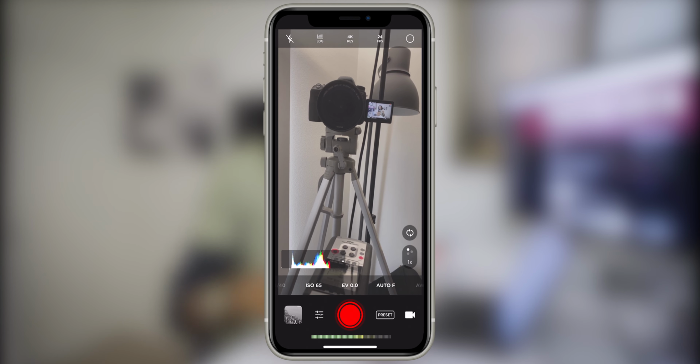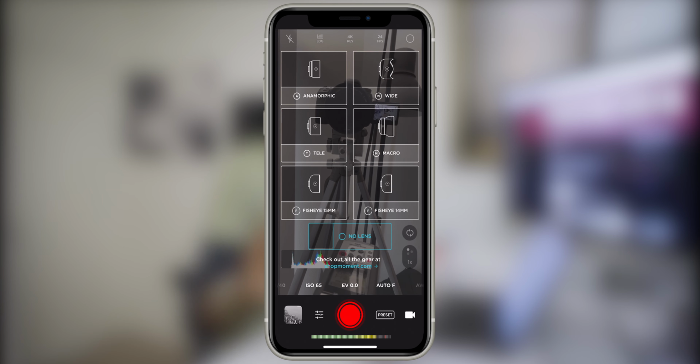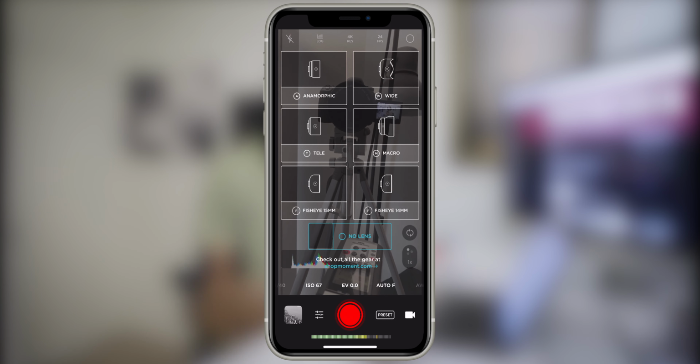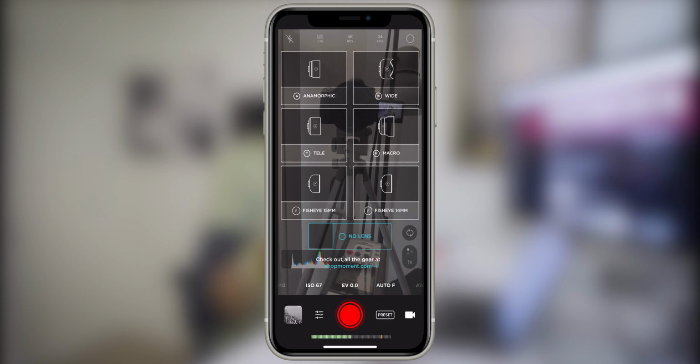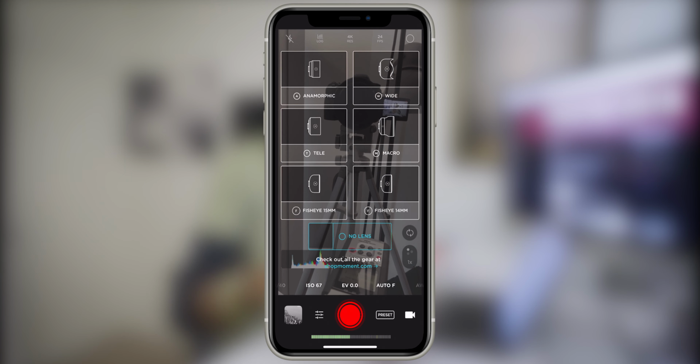I like shooting at 24 frames per second, but of course, if I want to slow something down, I'm going to shoot at 60. Going back to the app, you can also choose which lens you're shooting with, which is awesome because again, Moment is a mobile filmmaking company and they make lenses. This is especially important if you're going to shoot anamorphic, because if you select that feature, it's going to de-squeeze the frame for you, which is awesome.